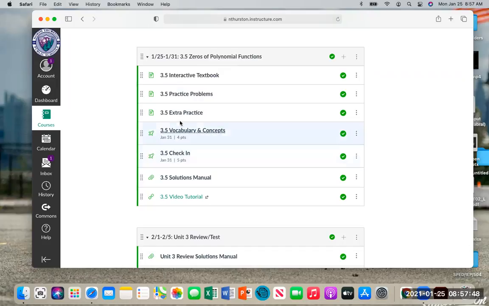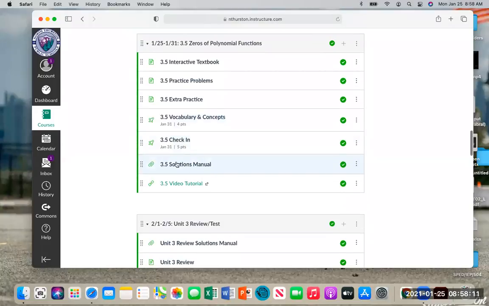The check-in is there. These are the 2 assignments that'll be due next Sunday by 11:59 p.m. Make sure you get a jump start on that earlier in the week. Like I always say, we typically wrap class up in 5 to 10 minutes. Use the other 35 to 40 minutes to start jumping into the material, looking at the concepts, looking through the pages of the book, accessing these assignments, things like that.